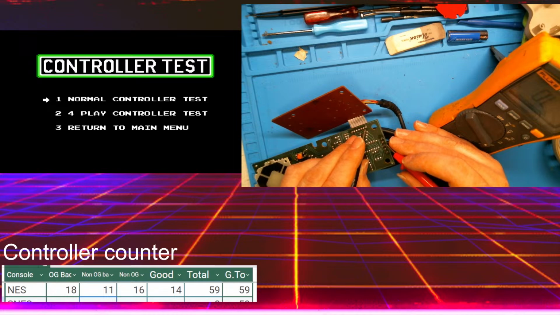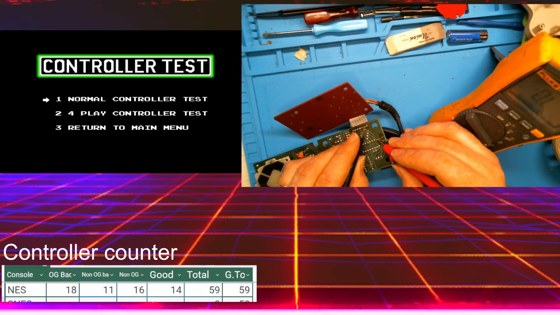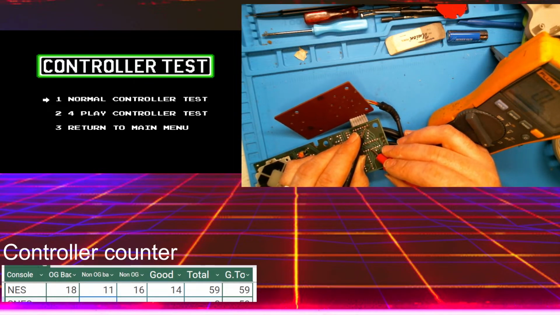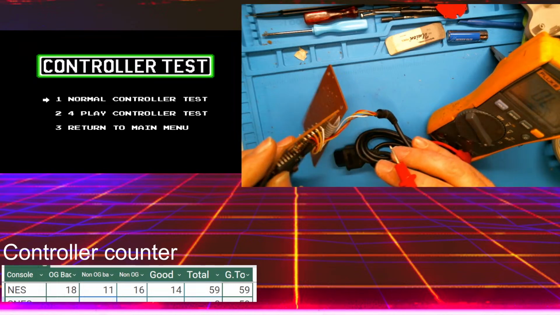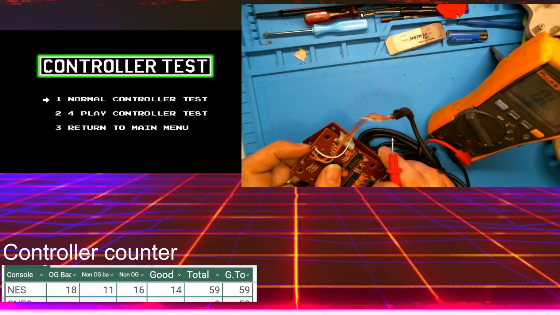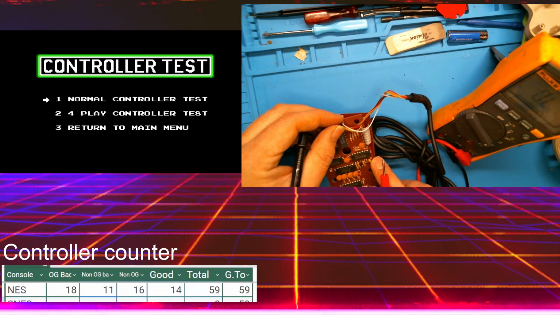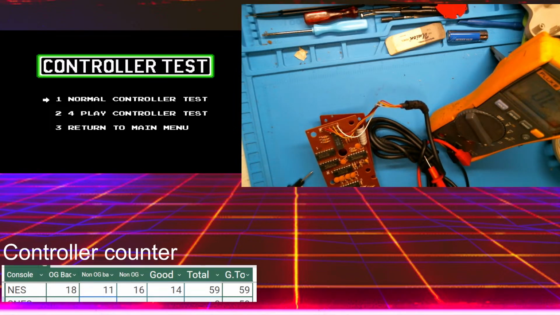Yeah, that's ground. Okay. That goes to this chip. Alright, so all the controller buttons are going to this chip. So this should be our controller latch button that sends the information.